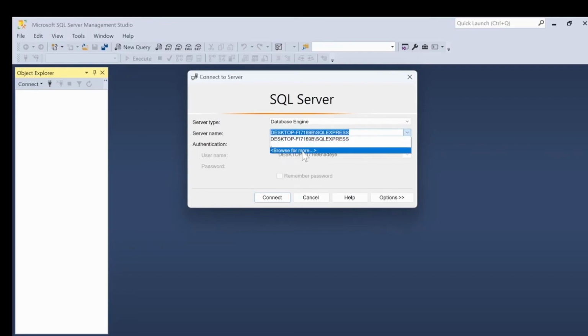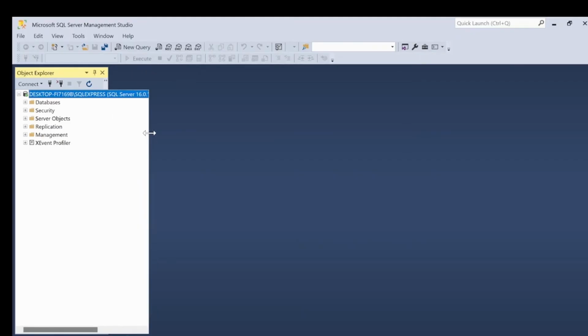You could go for this browse for more and be able to make your choice. So I am using Windows authentication, which should be the default. So all you need to do is just connect. And after the connection has been established, we will start the process of restoring our database.